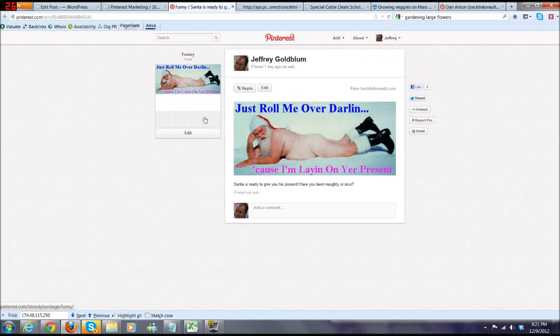And what this shows is that you can add pins on Pinterest, link them back to your website, and they don't even exist on your website. This kind of opens up Pandora's box to a lot of advanced tactics. So if you see something trending on Twitter or Facebook or just something in the news, and it's not on Pinterest yet, you can upload it to Pinterest, and you would do it like this.